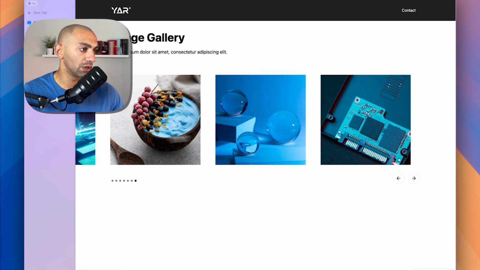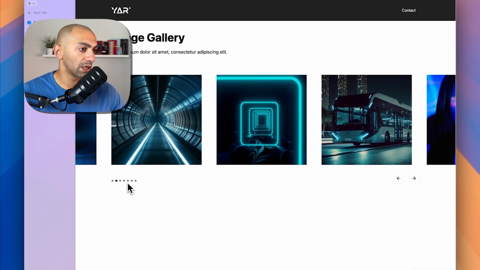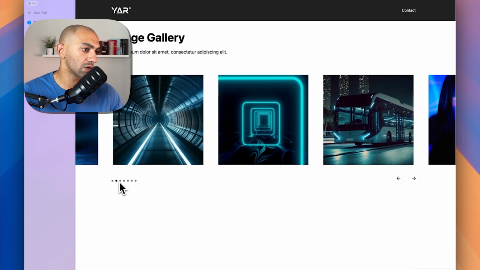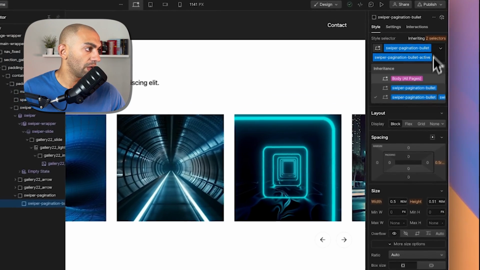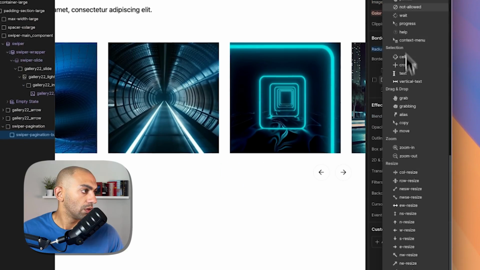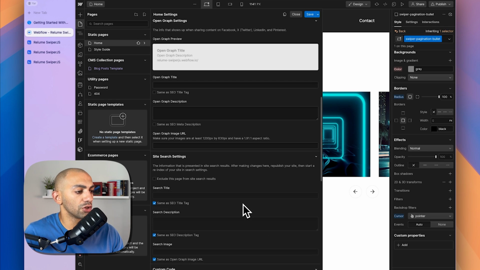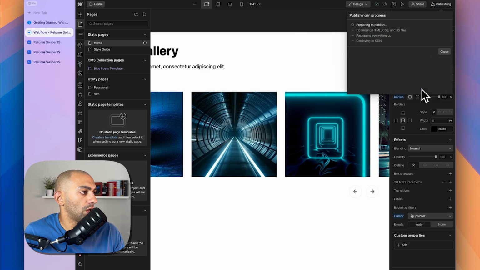This turned out really well. Now we have the slider. It's clickable by the buttons, and it has this nice pagination that is also clickable, so we can also add the cursor pointer. So let's add that here actually. Again, to the main class, we'll add the cursor pointer, and that's because we're calling this pagination to be clickable. So as you can see here, pagination clickable is true. So that's why we're going to use that. So I'm going to publish.